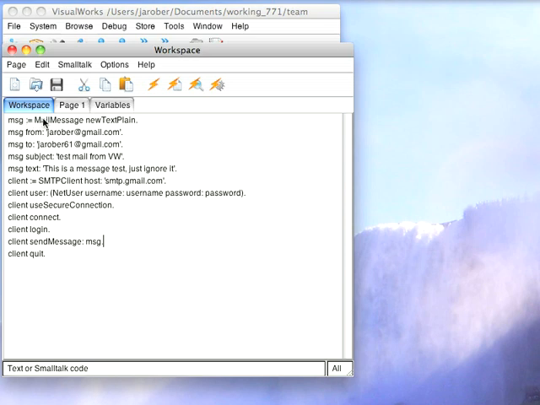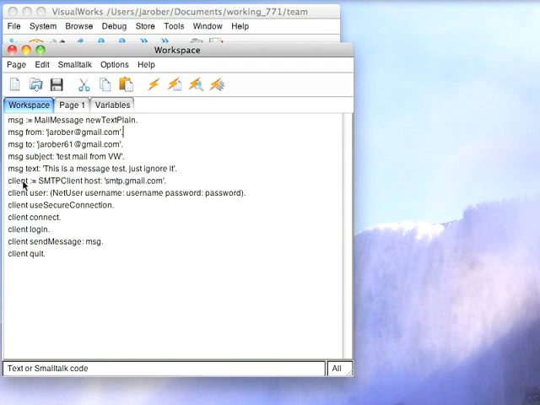What you do is first create a mail message object. I created new text plain. There are a variety of things you can do with this. You can create messages that have attachments. There are a couple of different things you can do here. I'm just going to do a real simple example. You have to tell it who it's from, and that can be either a string or a collection of strings. Who it's to, again, string or collection of strings. And then I have my subject and my text, which is just test message.